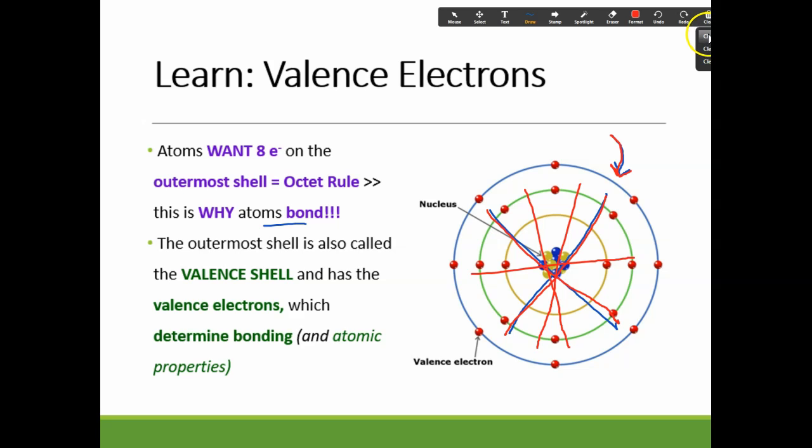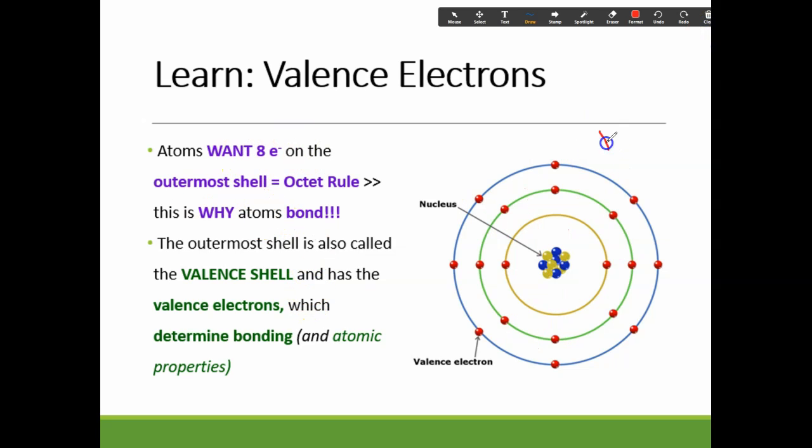On this outermost shell, most atoms want to have 8 valence electrons. They'll either gain electrons through bonding to fill up that valence shell, or they will try to lose electrons and give them away to drop down to a shell that's already full, because all the shells underneath will already have been filled up. Sometimes atoms will try to lose all these electrons so that they can drop down to a shell that's already full. We're going to talk about that in just a moment. Atoms will gain or lose depending on trying to fill their shells.